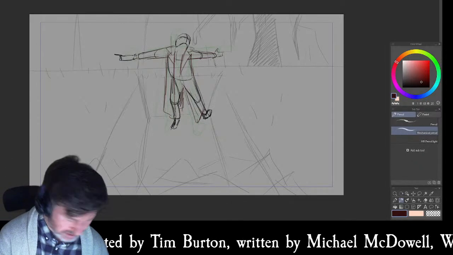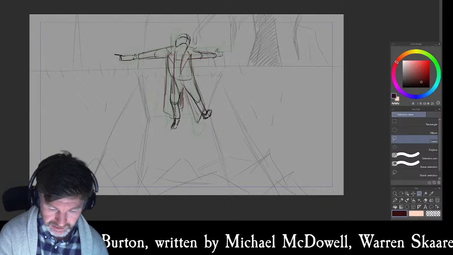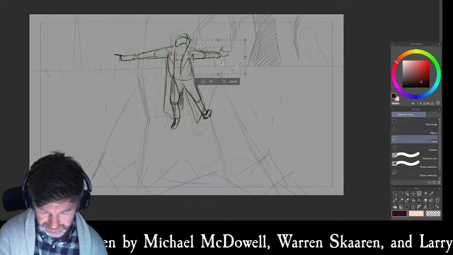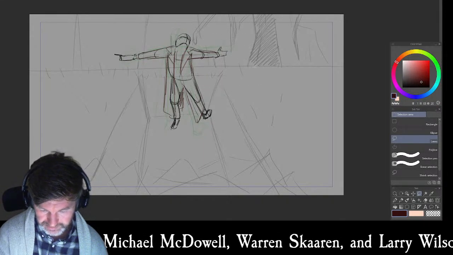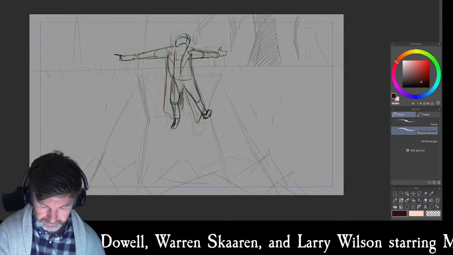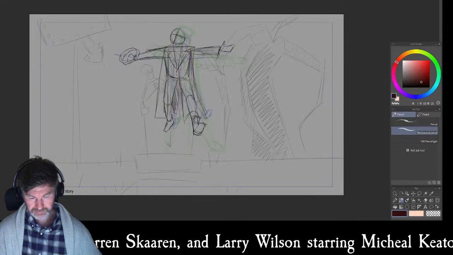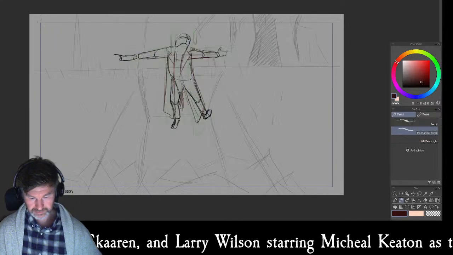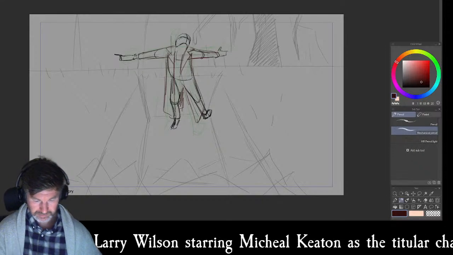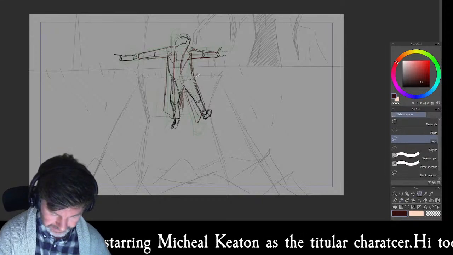One of those arms is way longer than the other arm. I was trying to push it into the background. I made it too small. I'm not sure I like these legs either.